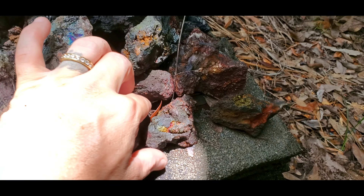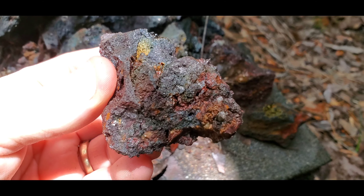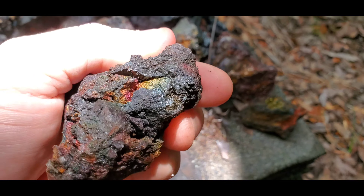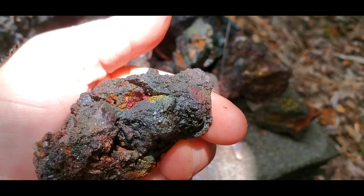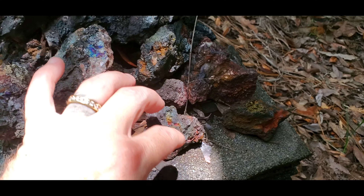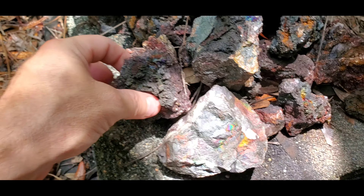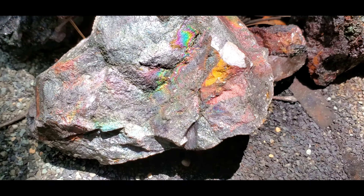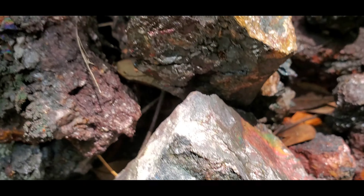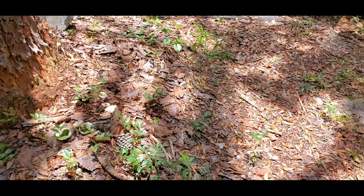He's getting something in there - he is cutting away, he found another piece that he wanted to cut open. Look at that stuff, dude - pinks, blues, purples, yellow, orange, all kinds of crazy colors. That is some wild looking stuff, man. And the acidity of the rain brings it out.